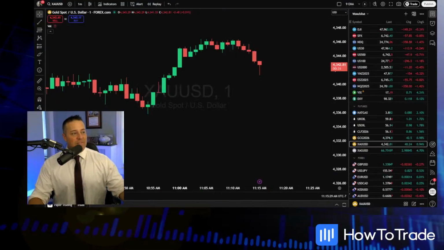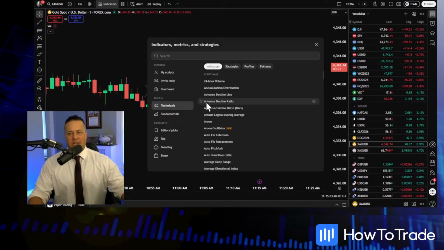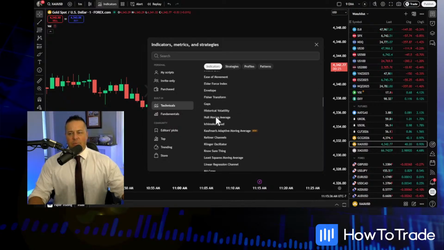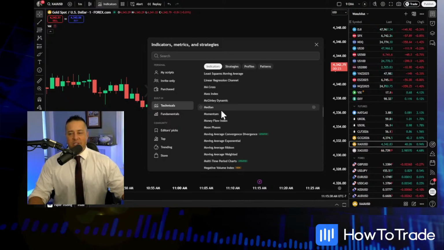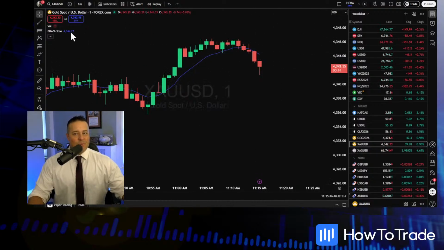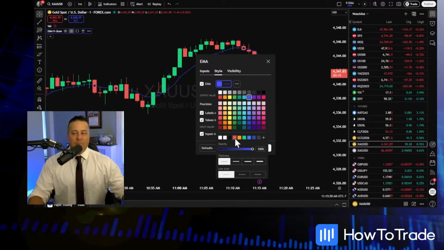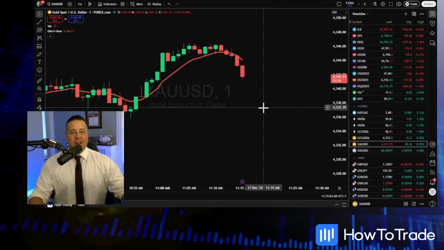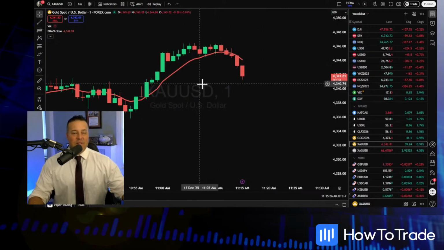So without further ado, here is the gold market. First thing we're going to do is click indicators, and then we're going to go down to moving average. Where is moving average at? It's right with the rest of them, and right there we are going to go exponential. Right there, moving average exponential. Why are we using an exponential? We're using an exponential because it weights the most recent price action, and it puts a little bit more emphasis on price action that's developing right now as opposed to price action that developed way back.